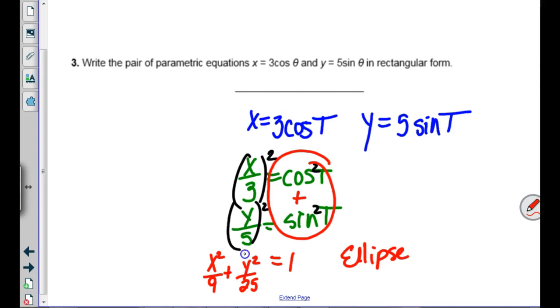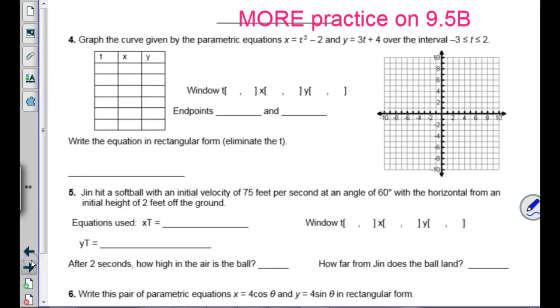It's going to be multiple choice, and the equations are going to be there, okay? But don't be surprised if one of them, like, if this didn't have the 3, you would just have x squared equals cosine squared, right? And this one you would still have to divide. So here at the end, you would have just had this or whatever, okay? Any questions on those? There's more practice on that on the bottom of 9.5. You can do it all over again tonight for practice, and the key to that is posted in Google Classroom, okay?